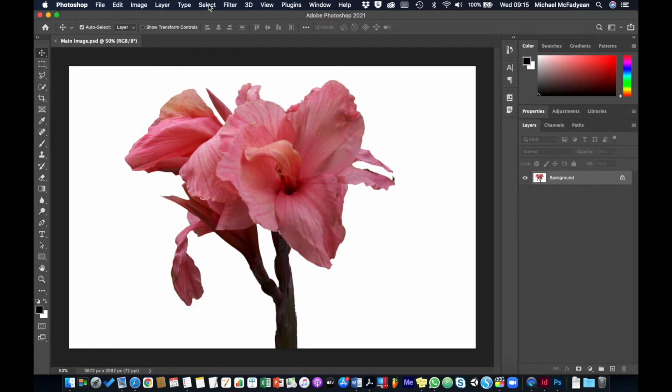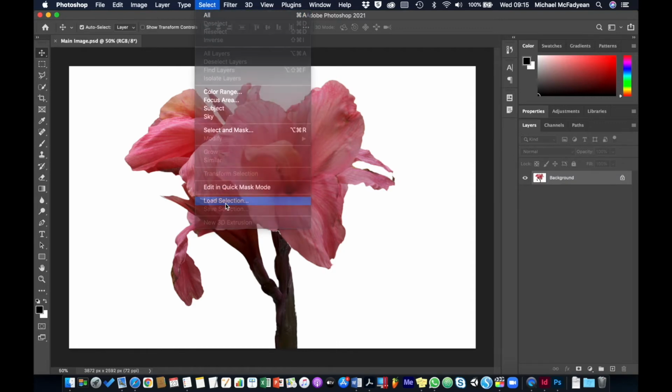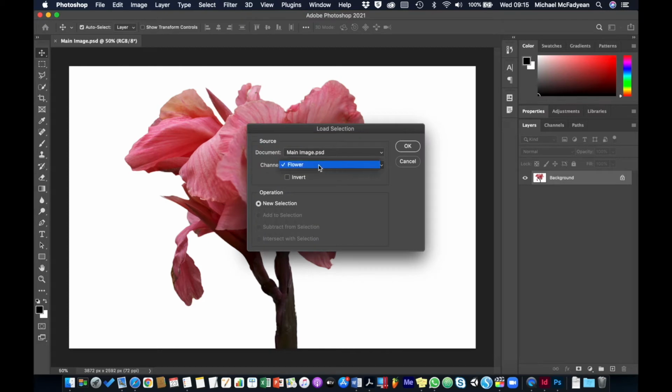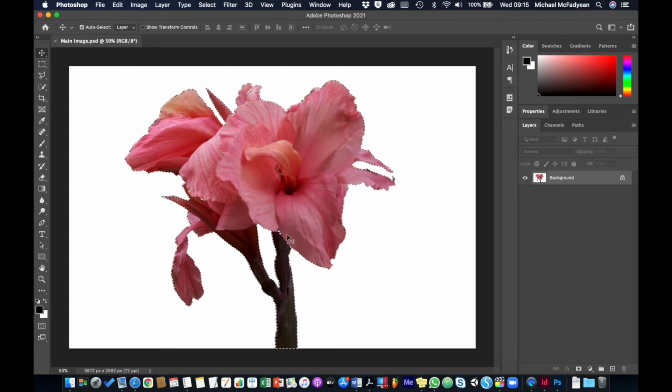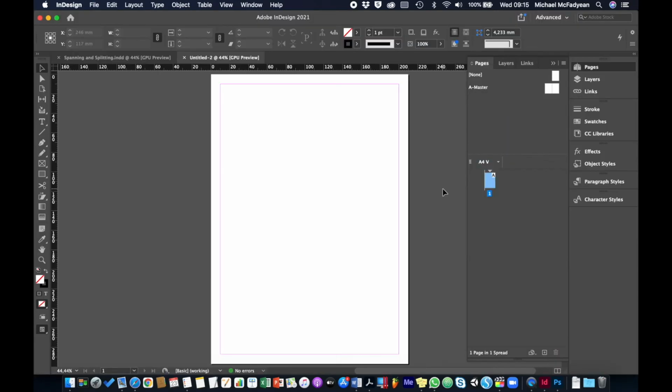So if I go to select, load selection, you will see that I have a selection here called flower, and if I say OK, you can see that it's actually a selection of the flower shape. So those are three different things in this document that I can use to create text wrapping. So I'm just going to close this and go back to InDesign.